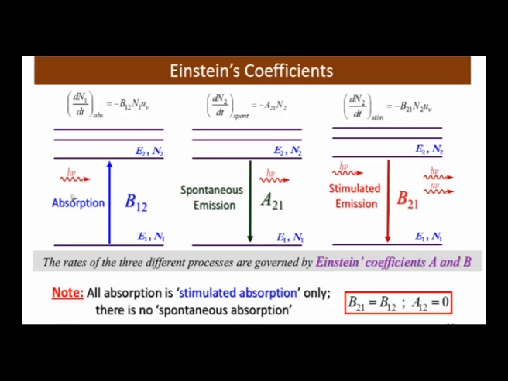In one case, it takes a photon and goes from 1 to 2. In this case, it takes a photon and goes from 2 to 1. This photon induces it to go from 2 to 1. So spontaneous emission is A, and stimulated emission and absorption both are described by the letter B, Einstein's notation. Now, there are two photons coming out of this, and this is a new process. So, please compare without any confusion all the three processes. Einstein has two coefficients, the A coefficient and the B coefficient.